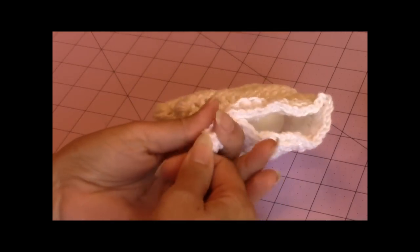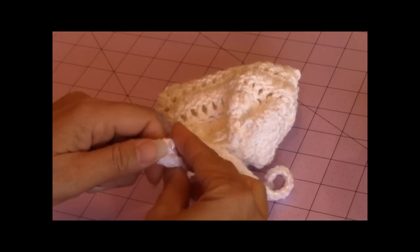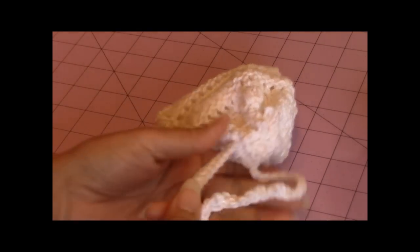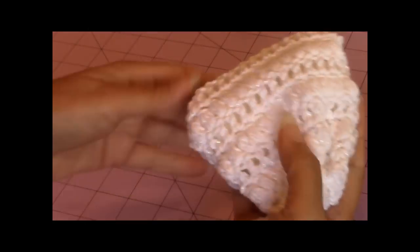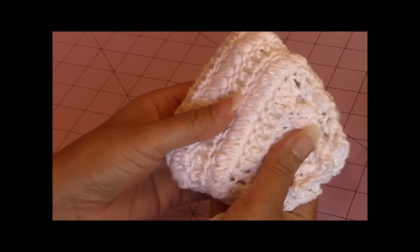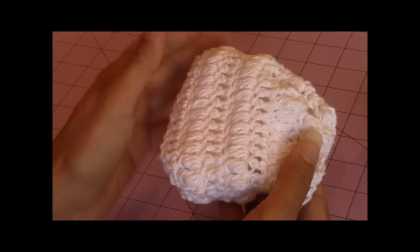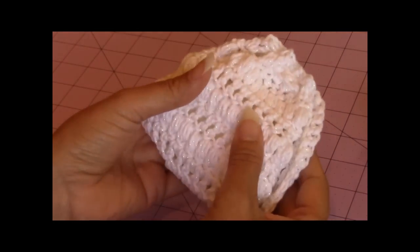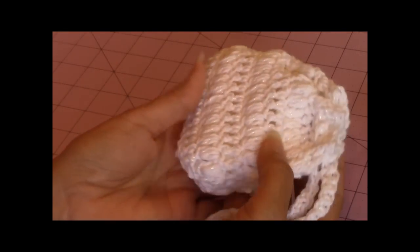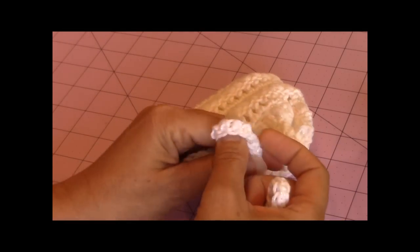So then once you have your soap in there, you can just tie a little bow. I don't tie a knot because you want to be able to remove it. But you can hang your soap saver in your bathroom, and then you have your built-in washcloth with the soap. It works great. Like I said though, be careful with the colors because some of the colors do bleed with I Love This Cotton, but I just love the feel of I Love This Cotton. It's one of my favorites. So just keep that in mind if you have some of the darker colors that they may bleed.